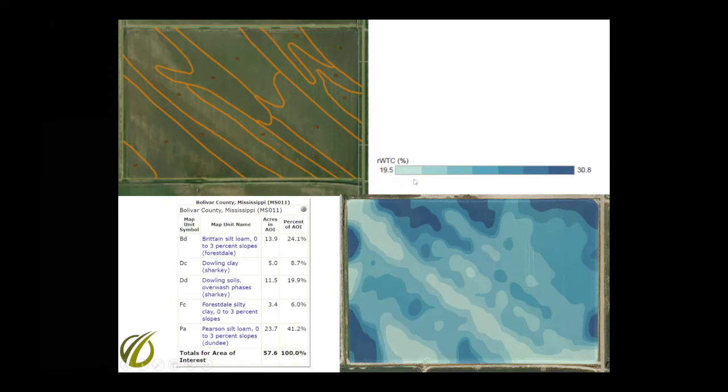And it gives it to you in a percentage of that pore space that should be occupied by water. And so this gives us a way to more quantitatively capture the variation within a field. For example, this field, ranging from a Pearson silt loam, which is going to be our lighter soils, these light colored bands, they're running about 19.5% water right here. But you swing all the way to some of the Dowling and some of these Forest Hills, and we're approaching 30% relative water holding capacity. So a pretty big swing, just based on soil type, soil texture, within this field.